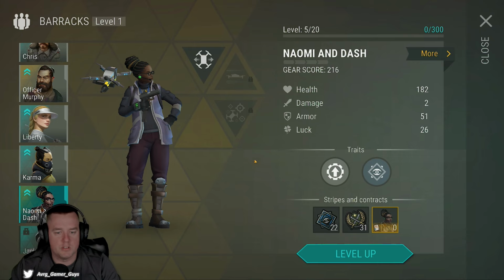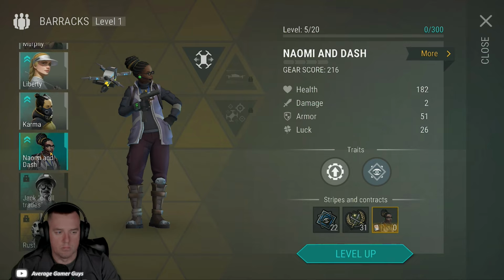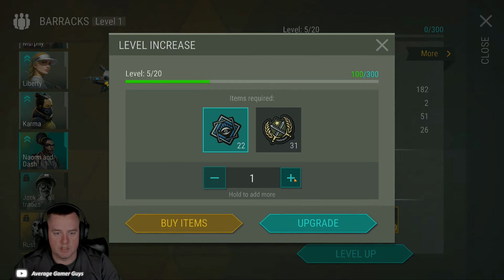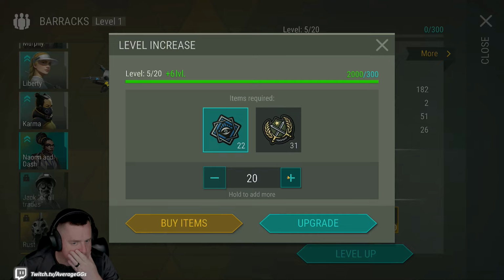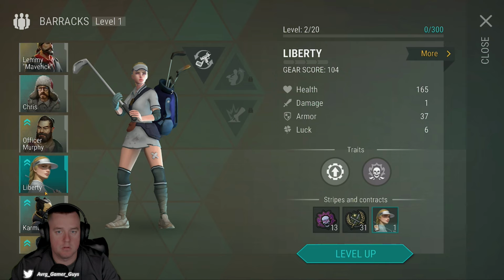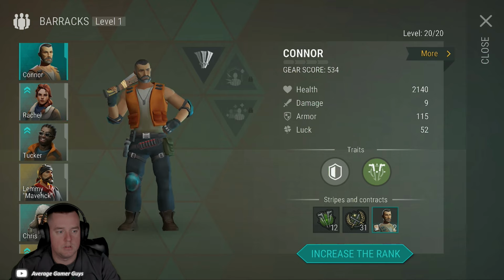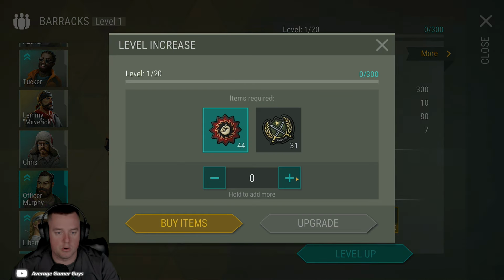We also put some energy into Naomi and Dash here to see if they would be any good. So maybe we drop some things in here to test these guys out. Could put in 20. That would give her 6 levels and bring her up to level 11. I don't know if I want to spend that on her or on Karma. I don't really have anybody else. I'm going to kind of sell out on Officer Murphy here, I think.